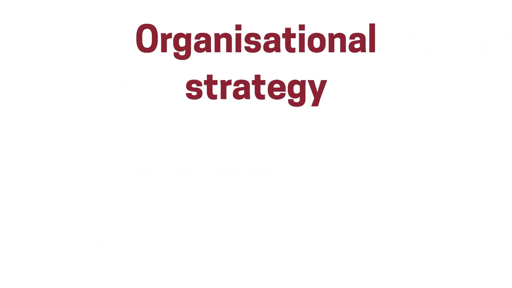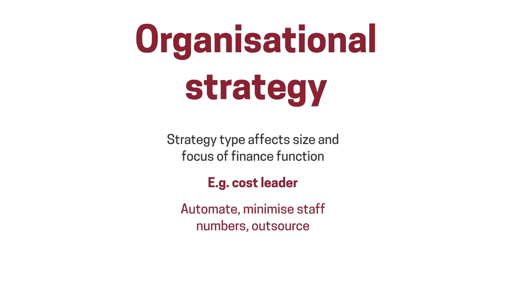Let's scroll along now to organizational strategy and see how this affects the structure of the finance function. And here we're talking about the overall strategy of the organization. And it too, just like we saw with business environment, may affect the size and the focus of the finance function. So let's imagine we've got a strategy for an organization and it's a cost leader strategy.